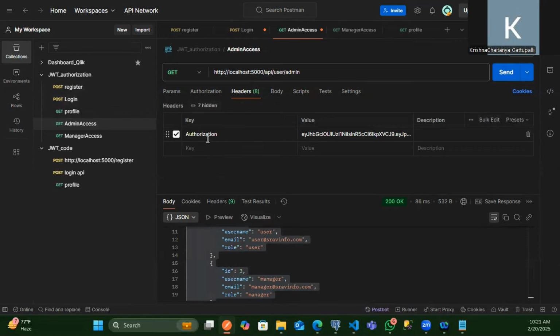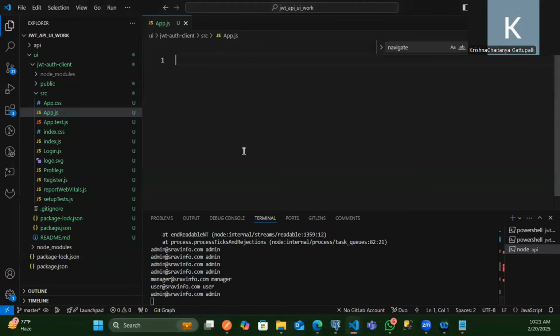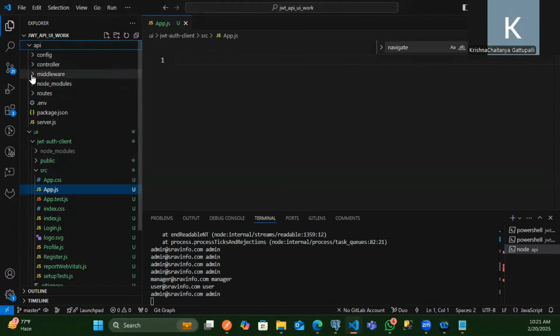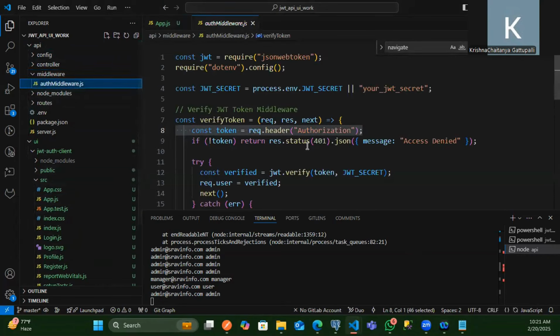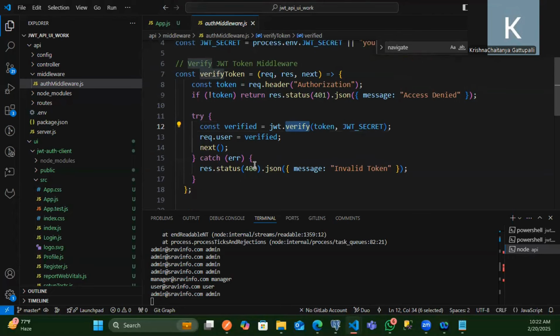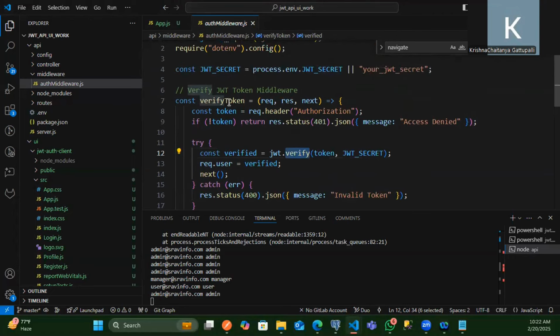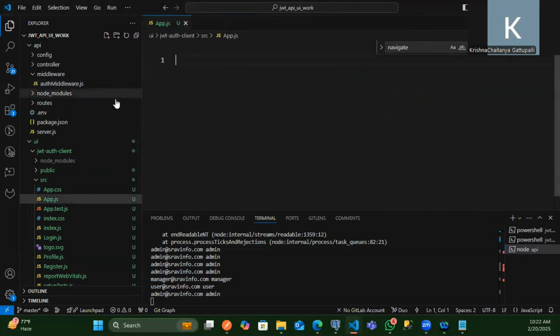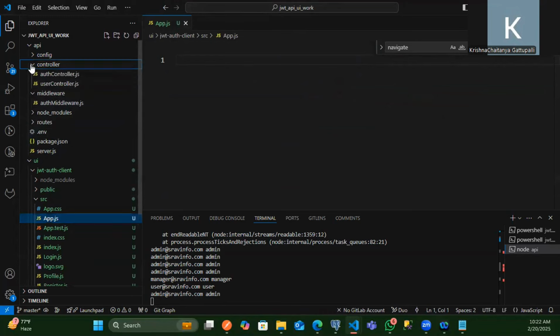So if you ask me where this authorization is happening, obviously it is happening on the API side, at that slash. If you see here, this is the place where the token is getting verified. For the headers we are passing the authorization, and we are expecting the token from the JWT verify, then that will be sent. That will be verified, and the main thing is that with the slash login, from there it will be sent to the user.